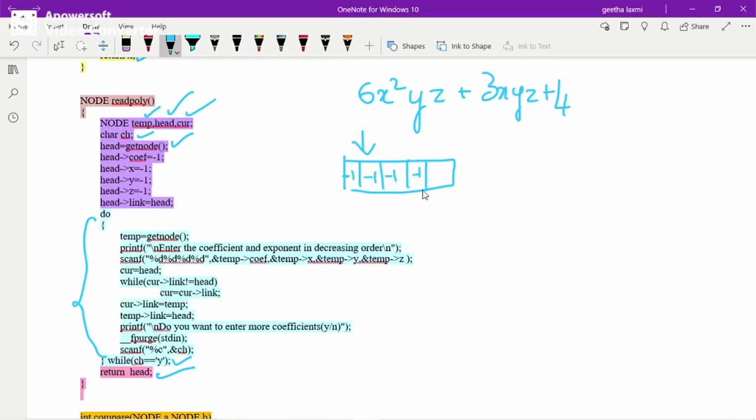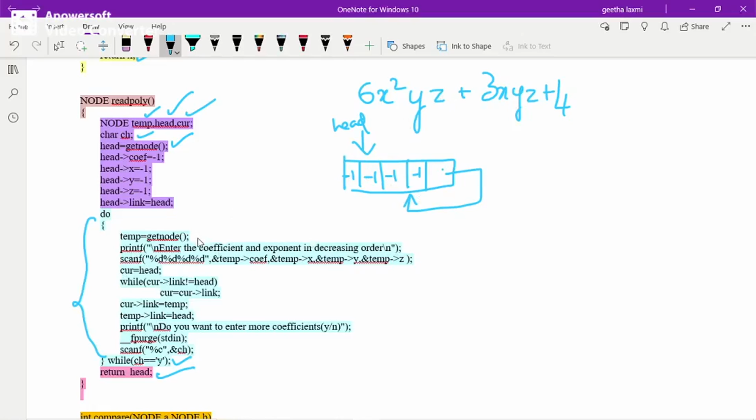Though it is a special node, we just initialize it with -1, just to indicate the beginning of the circular header list. And then since it is just the beginning, head link should point to head. That means right now the polynomial circular header list is empty. Then let us go on adding the nodes to it.